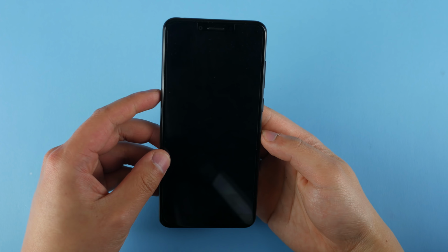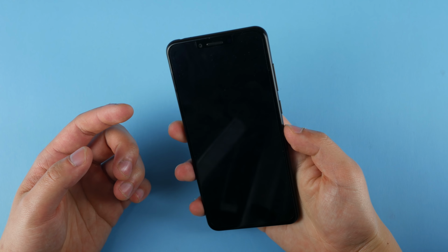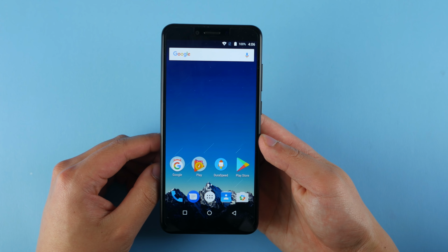I'm very impressed with how well Vernee is able to make cell phones. The more I use this phone, the more I like it, and the more I realize how much Vernee has improved over their previous generation phones. But there is still one huge reason not to get the Vernee M6.